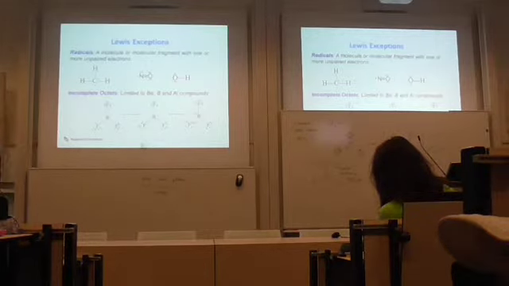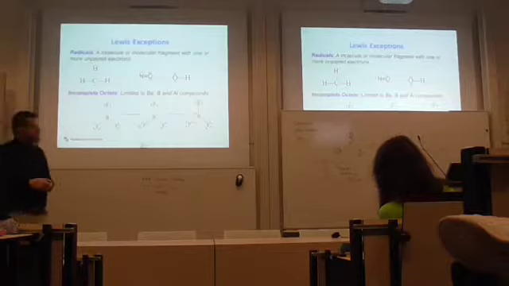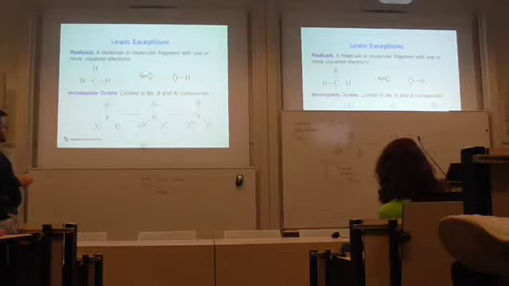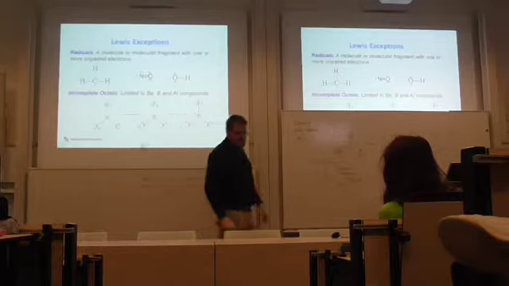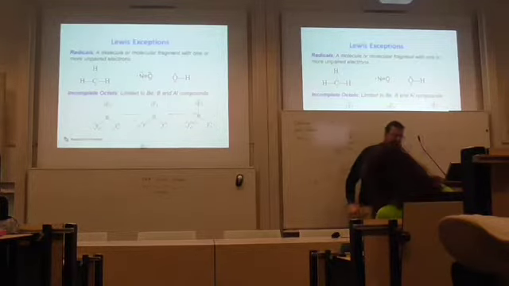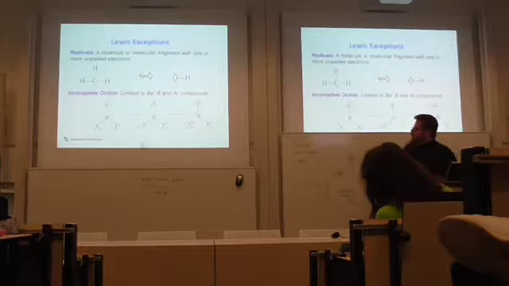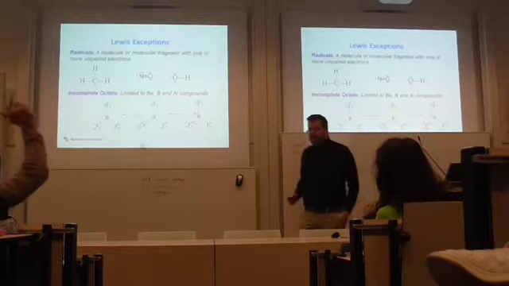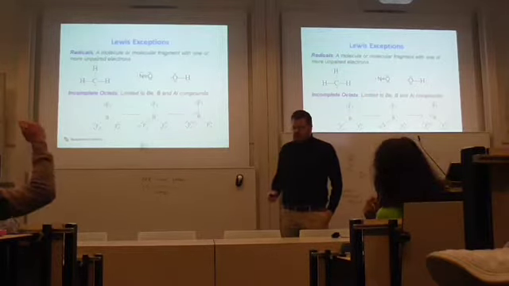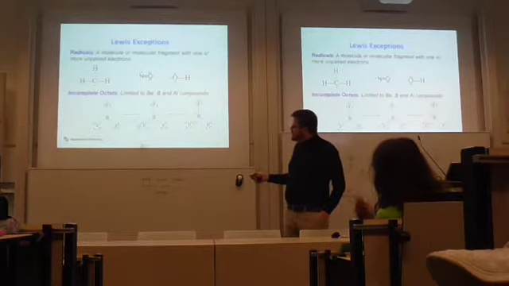So what do we do? Well, our knee-jerk reaction is to try and remedy it by converting one of these lone pairs into a bonding pair. So we'd end up with something that looks like that. Now this would remedy the situation, and we would end up with 8 valence electrons around all atoms. The problem is that fluorine would never do that. Fluorine would never give up one of its lone pairs to form a bonding pair. Why? Because of its very high electronegativity. Correct. It would never do this.